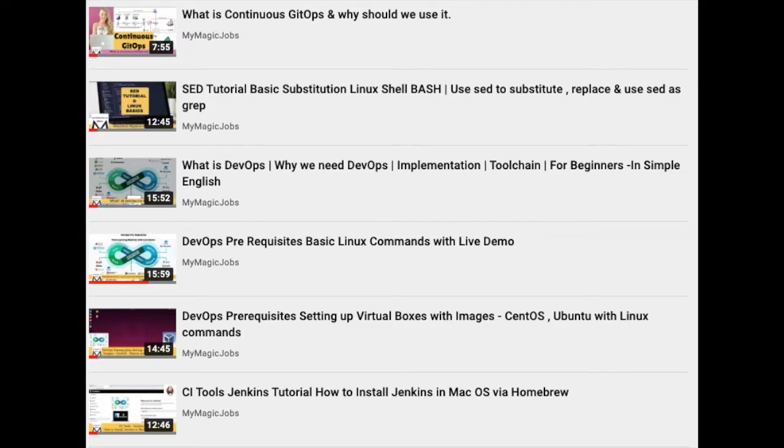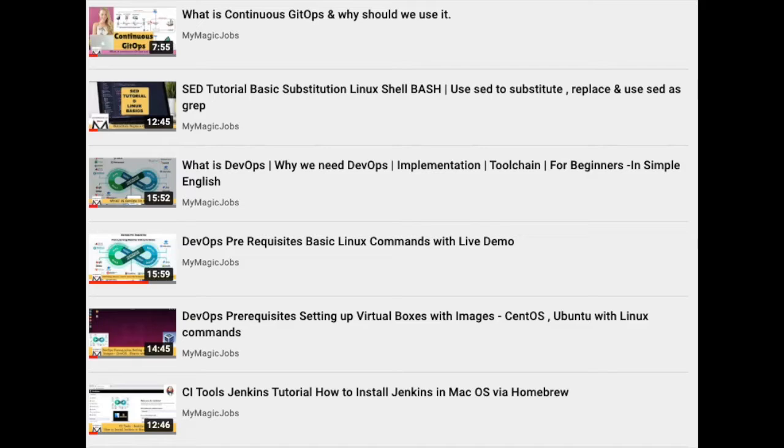In the previous DevOps prerequisites videos, we covered what is DevOps, why we need DevOps, what is continuous GitOps, and of course why we need it. Then as our first step, we learned some basic Linux commands. After that, we went on to set up our VirtualBox with pre-set up images.